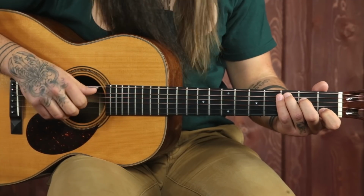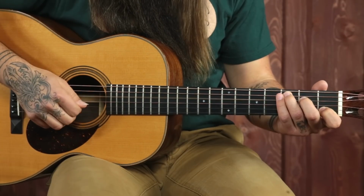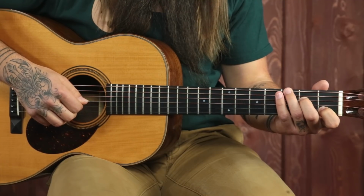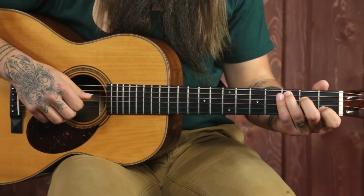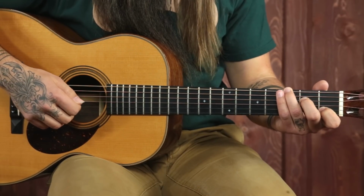We're going to use the thumb to hit the A string, then it's going to move to the D, going to come back to the A string, and then our ring finger on our fretting hand is going to move up to the 3rd fret of the low E, and the thumb is going to hit that. Okay, that's one sequence. It's a full measure. 1, 2, 3, 4. And that entire second line is made up of that sequence.